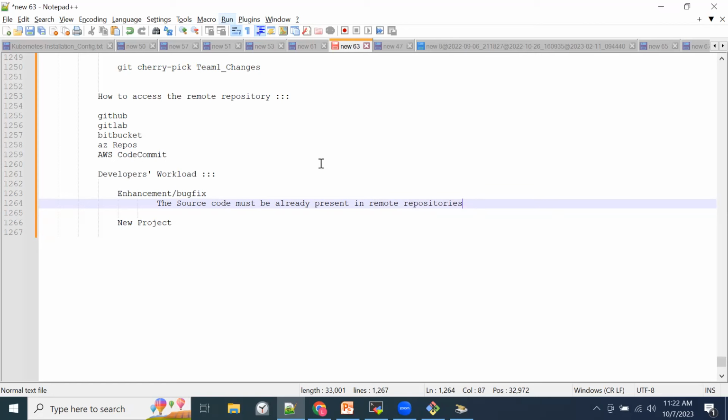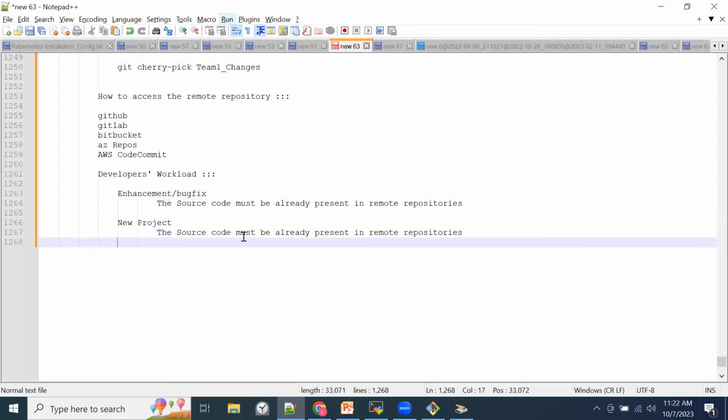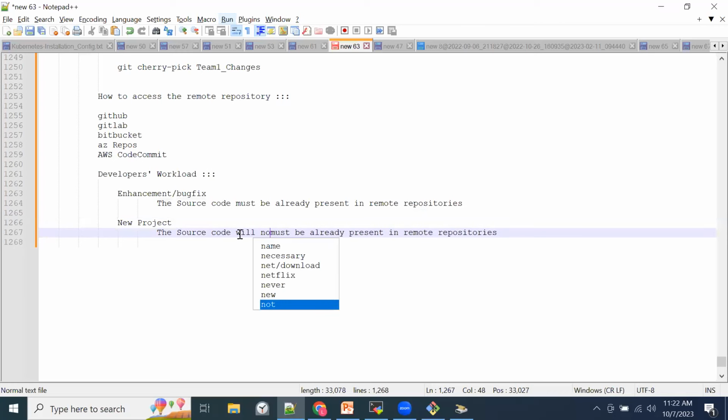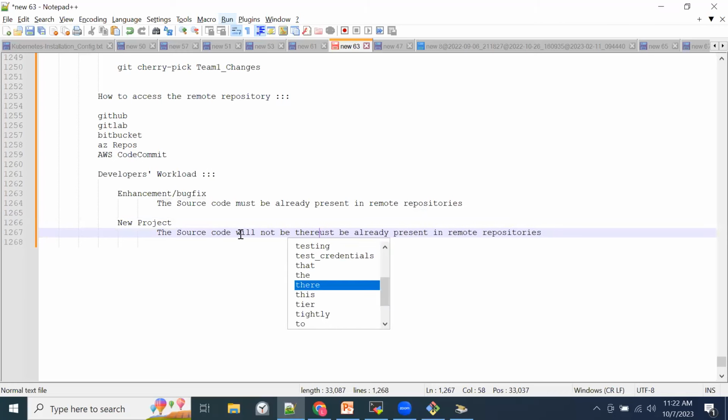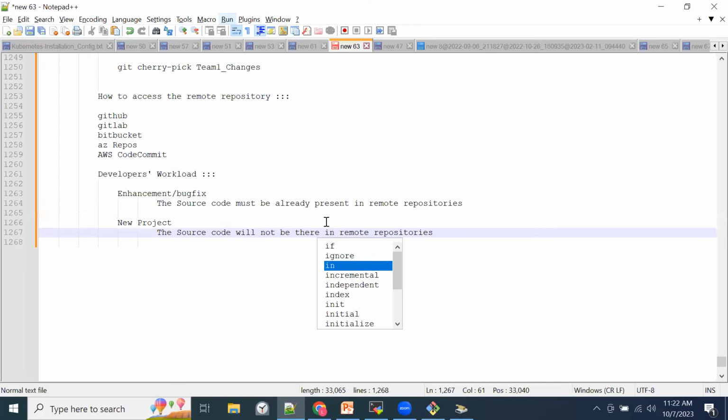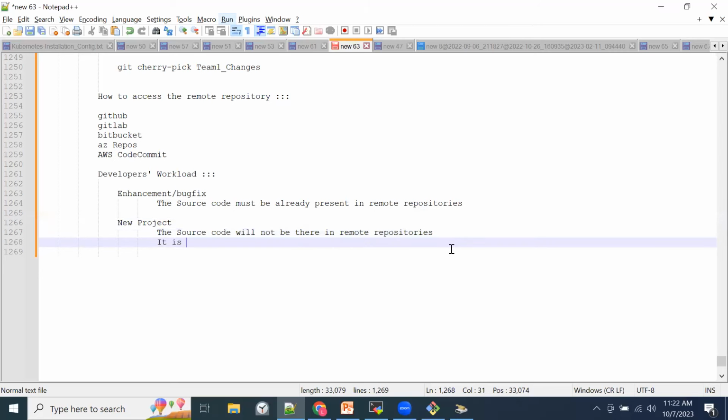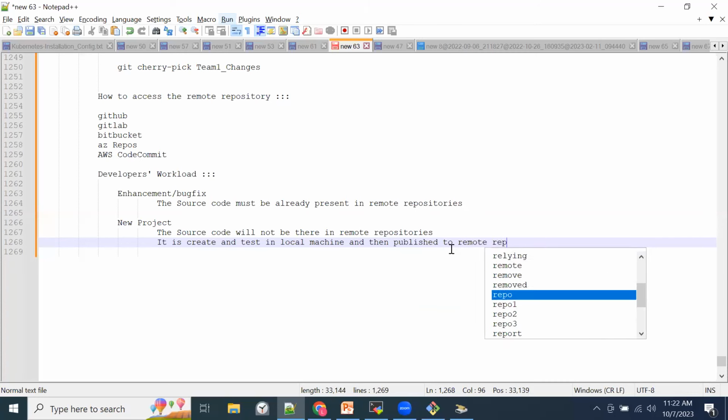That is one scenario. In scenario 2, the source code will not be there, correct? Because it's an altogether new project. It is created and tested on the local machine, and then published to the remote repository.